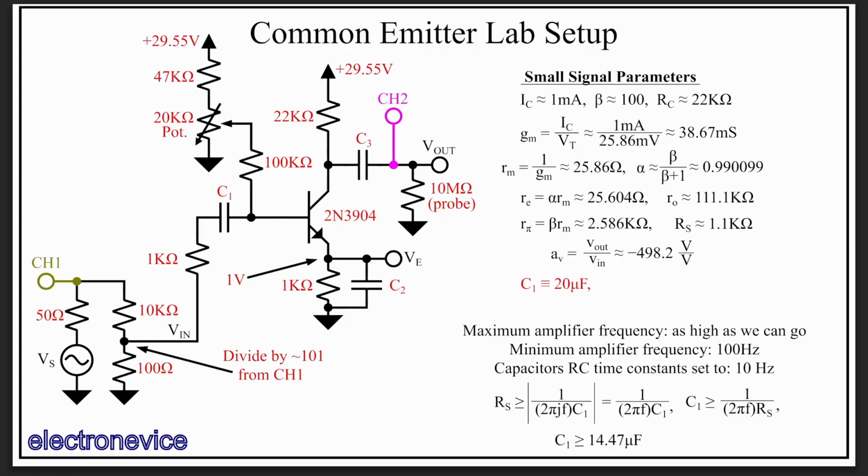Moving on to C2, you might be tempted to believe that the companion resistance for that capacitor is that 1 kiloohm emitter resistance. However, that resistance defines the zero frequency that starts increasing the gain from the attenuated gain due to the 1K resistor, down to the final gain with a grounded emitter. So what resistance are we looking for here? The resistance that defines the pole that finally cancels out that zero when the gain hits its maximum is re, as that is effectively in series with C2. So updating these equations for re and C2 and substituting in our value for re and 10 Hz for f again, we get that C2 must be greater than or equal to 621.6 microfarads.